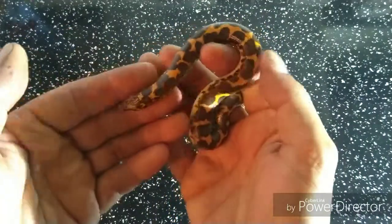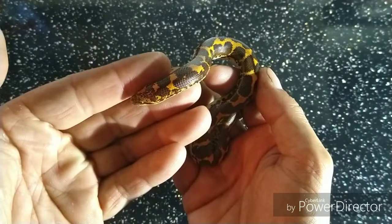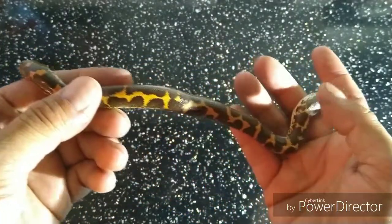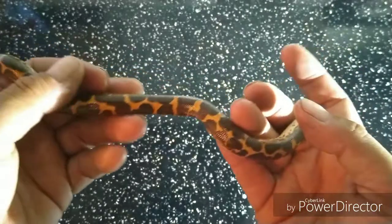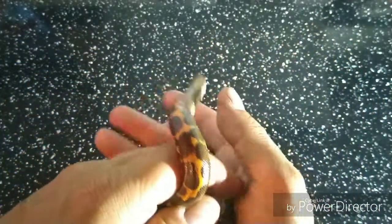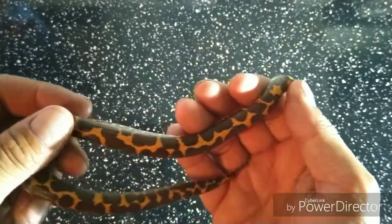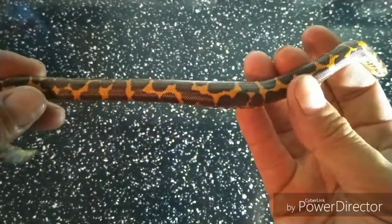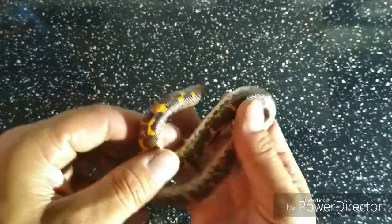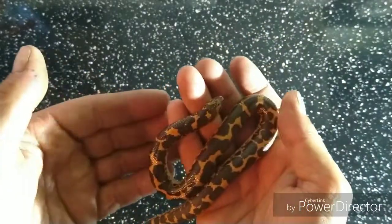You wouldn't believe the way she eats. She's absolutely ferocious. This little girl has never missed a feed since the day she was born. And I mean literally, straight out of the shed from being born, she fed and she has never missed. This girl eats in shed. She will eat every single day of her life. So she has really pounded on her weight since she's been born.